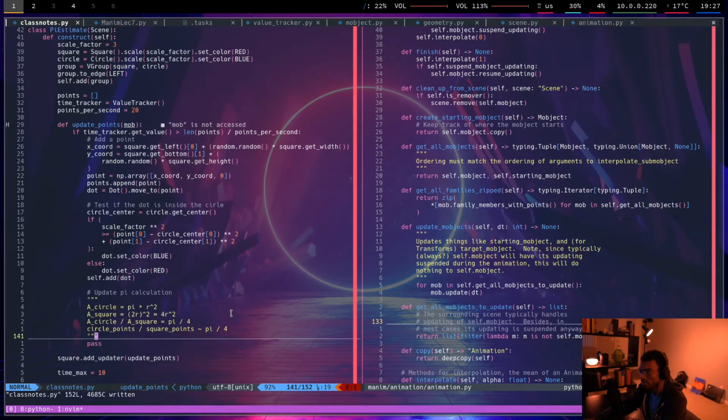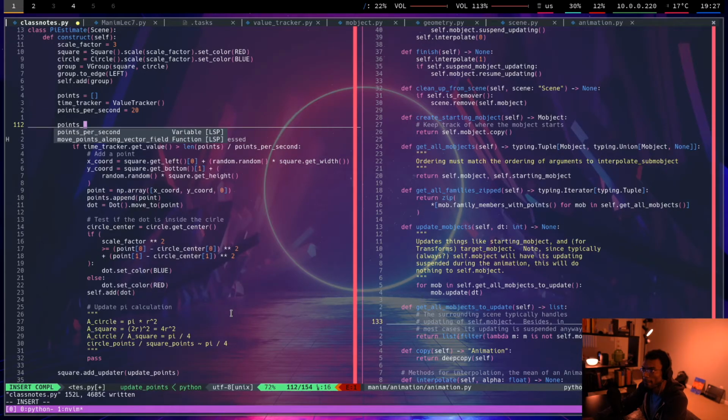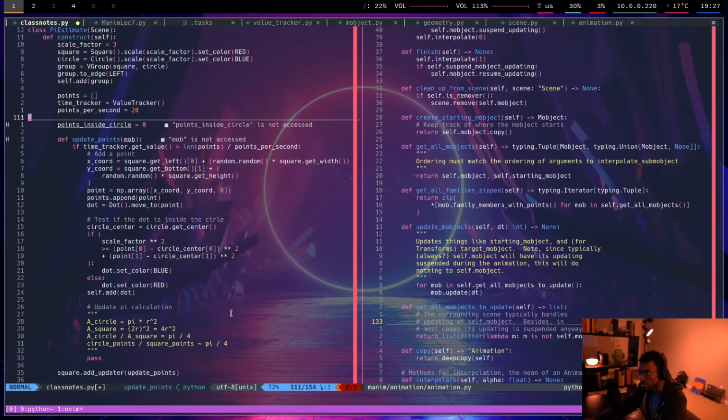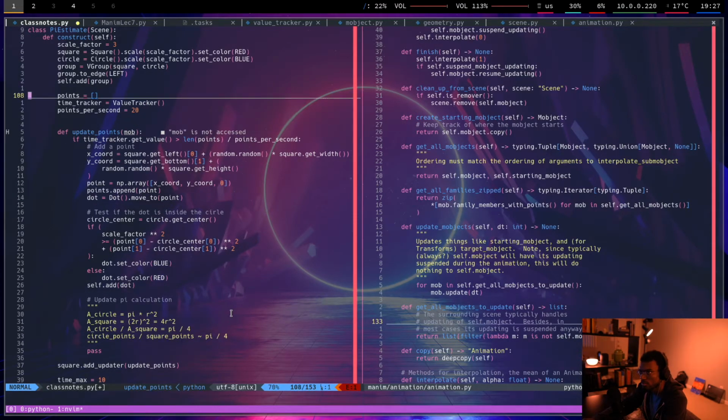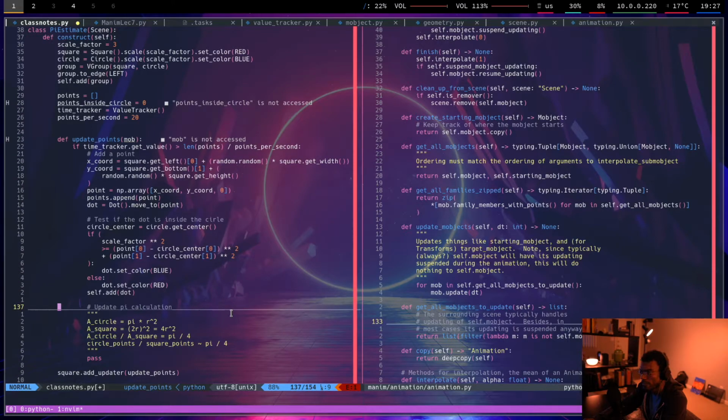Okay. So then let me just keep a running pi calculation. Or I can just update a variable here. So I'm going to keep a count of the number of circle points. Points inside circle, that's going to start at 0. And the total number of points, that's just the length of points.